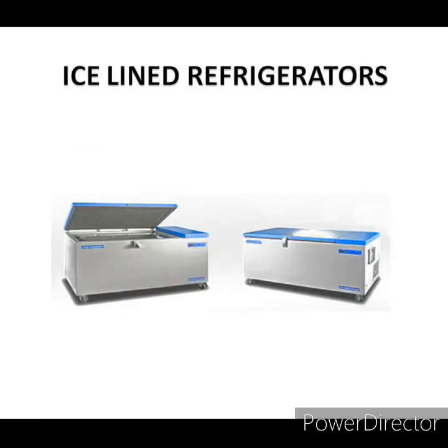Ice-lined refrigerators (ILRs) are one of the most important links in the cold chain. They maintain a cabinet temperature between plus 2 to plus 8 degree centigrade and are used to store vaccines at district and sub-district levels. These are top-opening refrigerators because they hold cold air inside better than front-opening ones. An ILR can keep vaccines safe with a minimum 8 hours of continuous electricity supply in a 24-hour period. ILRs are categorized by vaccine storage capacity — 300 liter, 286 liter, 140 liter, and 116 liter — with larger ILRs applied to district headquarters and smaller ones to PHC headquarters.